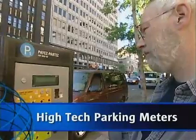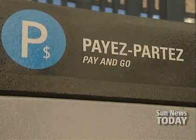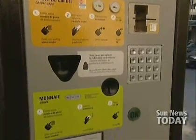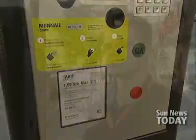On the streets of Montreal, high-tech parking stations are popping up in parts of the city. Traditional parking meters are being replaced with solar powered pay terminals. It's called the pay-and-go system, where drivers can pay their parking fees at any station, even if their car is parked 10 blocks away. Very useful because you can move around and you don't have to come back to your car if you want to put money in it again. So it's easier to stay in town longer — much more convenient.